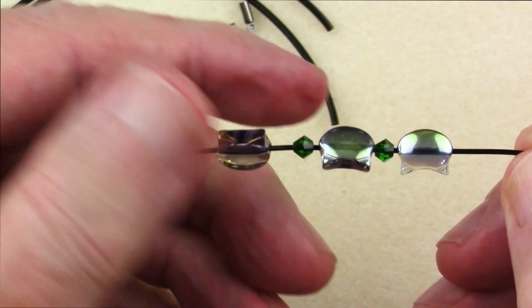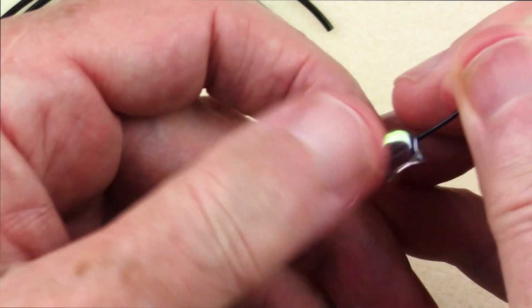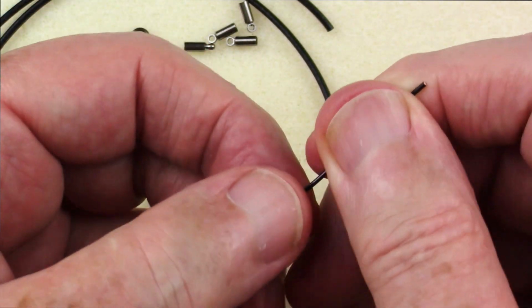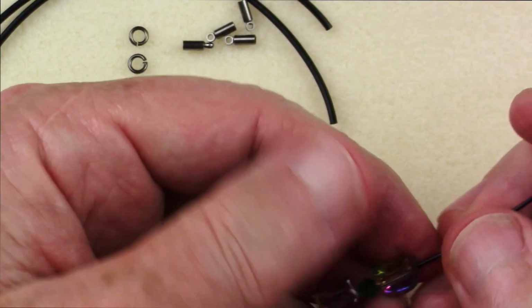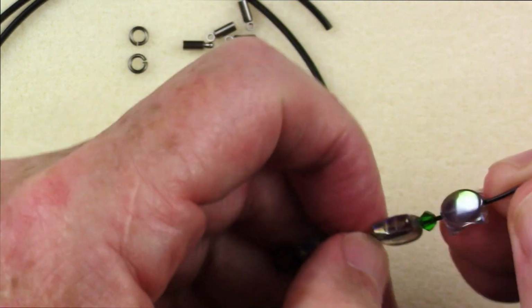Okay, now you just want to make a wrap loop, an identical wrap loop on the other end of that piece of wire. Need to bring them down tight. Bring them down. I had a little place where it was sticking. Fairly tight, so. Okay, so got a little bit of a gap in here, right here. Yeah, I got a sticky place. I got a bend in the wire or something.